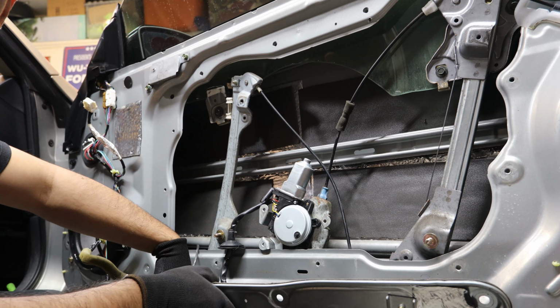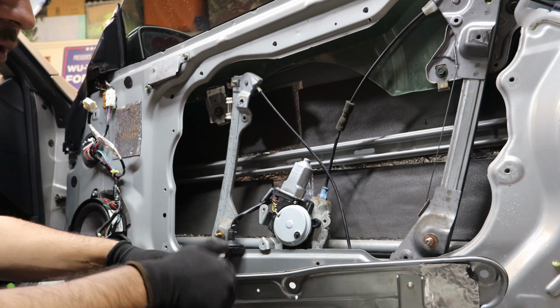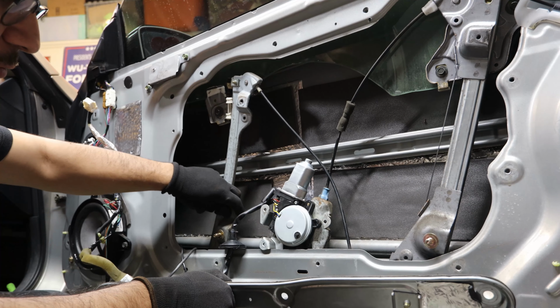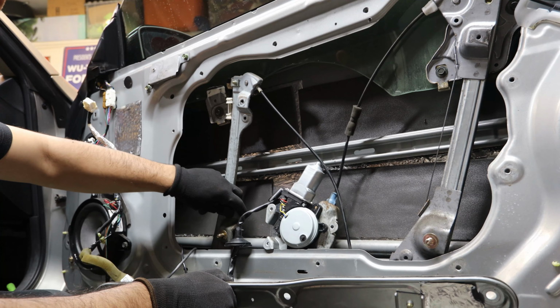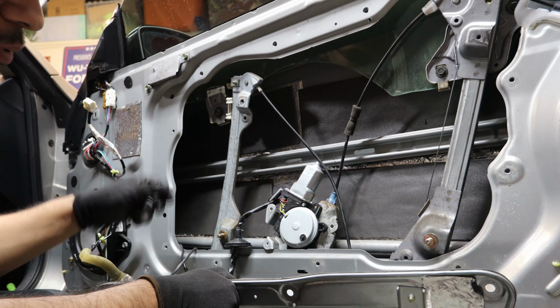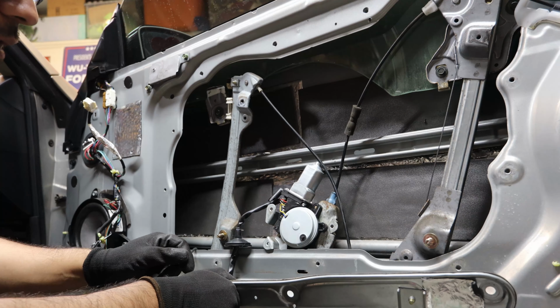We'll be able to have one hand on this side to line up the screws to the actual bracket that it has. Afterwards, we'll go into the liner screws. As you can see, this moves around, so we'll be able to line it up. Once it's all lined up, then we can put all the other bolts on and we'll go from there.